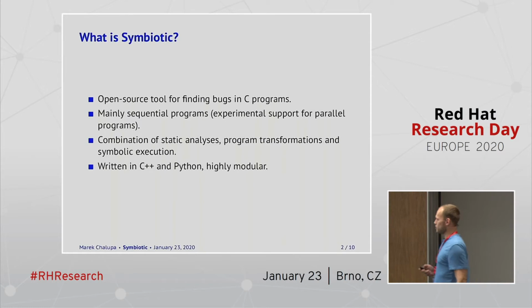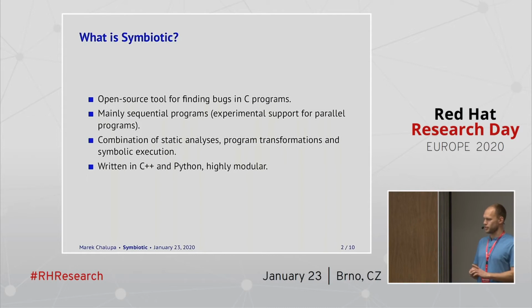So, what is Symbiotic? Symbiotic is a tool for finding bugs in mainly C programs. We target sequential programs, but we also have some support for parallel programs. It's not working that well yet, but we hope that it's going to get better in the future. In a nutshell, Symbiotic uses a combination of lightweight static analysis, program transformations, and symbolic execution. And design-wise, it's highly modular. It's basically a set of C++ modules that are glued together with Python scripts.